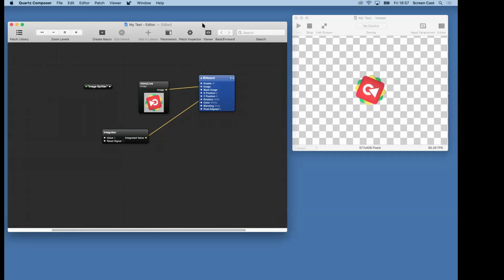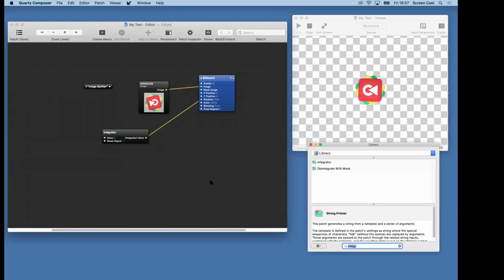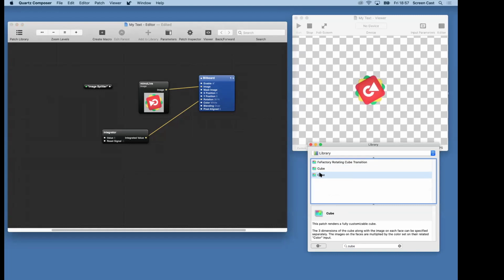So there are also patches for rendering in 3D, for example a cube. I have one here, just a demo file, so this is a correct one.